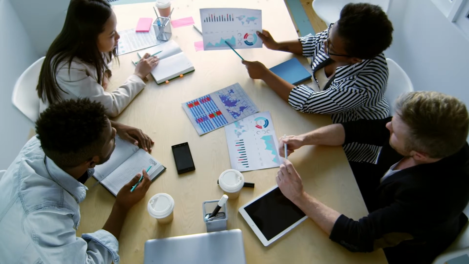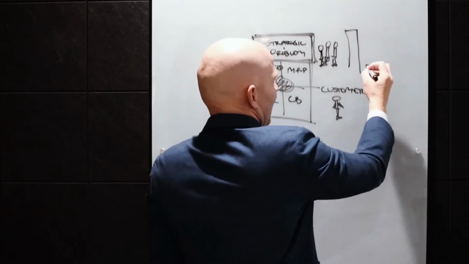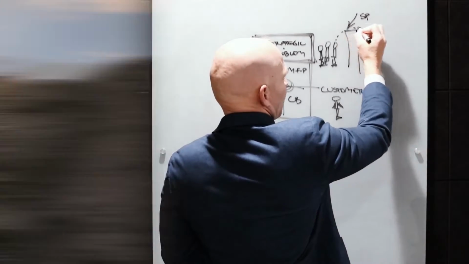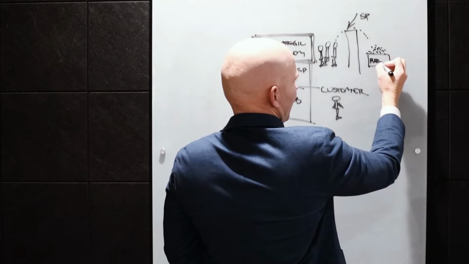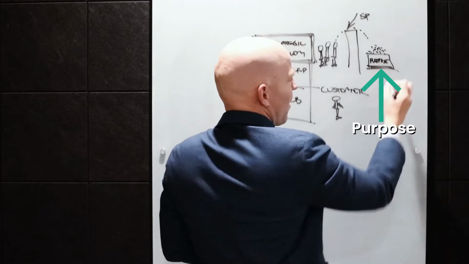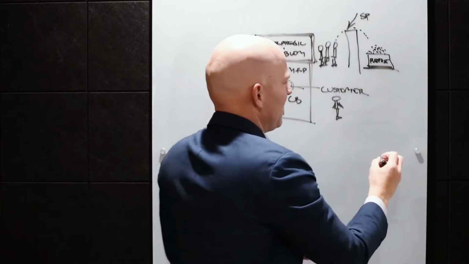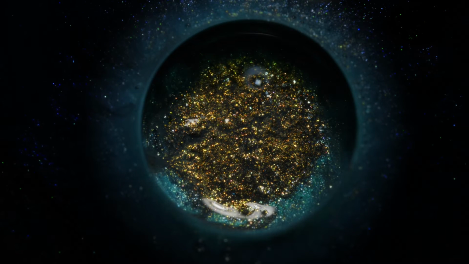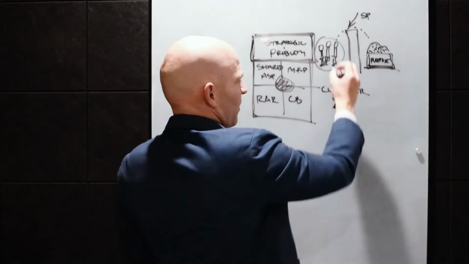Think about it. You have this team right here, all these excited people on a team, and in the way is this problem. This is the strategic problem right here. And the company has to get over the strategic problem if they want to achieve this treasure chest of whatever this is, right? So let's just say this is the company's purpose, the whole reason why they exist, why they're in business, or their shared aspiration, or whatever it may be. This winning, this pot of gold, this treasure on the other side of this wall, this obstacle, is where the leadership team exists in this organization.